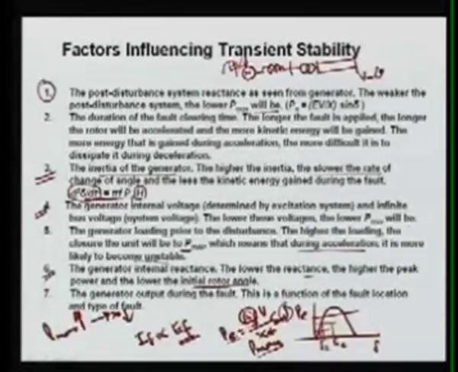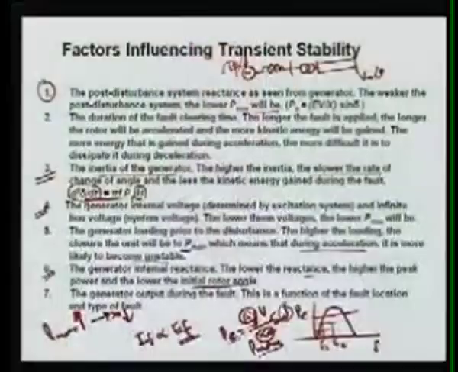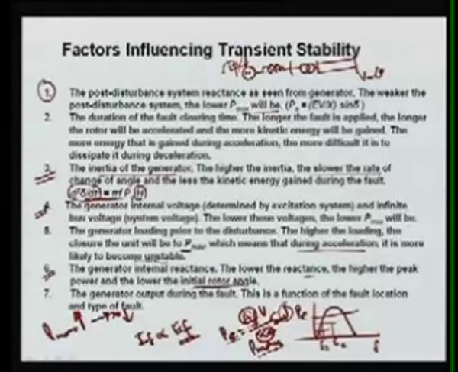But no doubt, it is not possible that we can reduce it very much. Why? If there is a fault at the terminal of this generator, there will be a huge short circuit current and that may damage your winding. So normally we go for a compromise on X here, and again this X is also very important while we are calculating the reactive power, because reactive power is directly related with this X, how much loss in that system, because I square X is the reactive power loss.